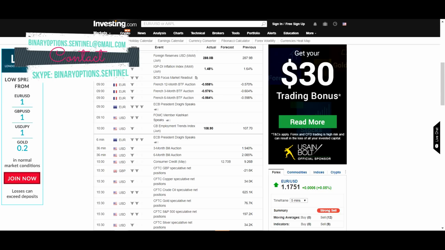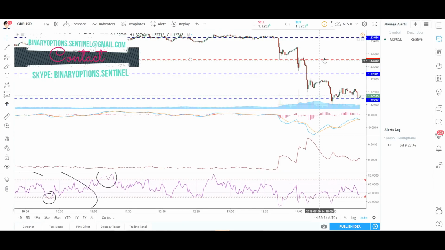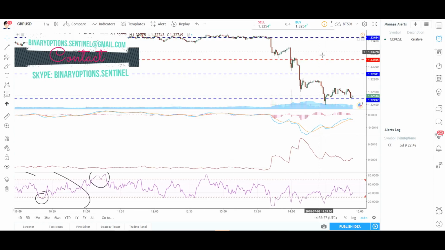Alright, ECB president. Okay, so I probably will not do a live demo here, but I've already tried my best to convey the warning, especially on the RSI crosses. You have to wait for the bar to close and confirm that after the bar is closed, the line still stays outside the channel instead of bouncing back like this one over here. If it bounces back in, then you shouldn't turn on the robot. If it continues to go down, then it's the perfect time to turn on your robot.